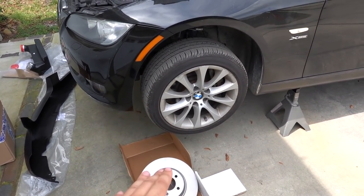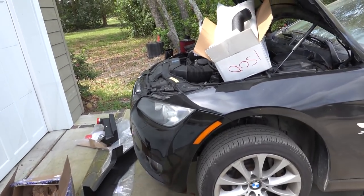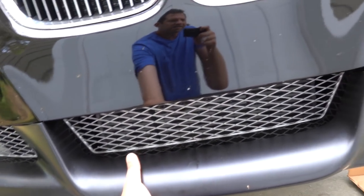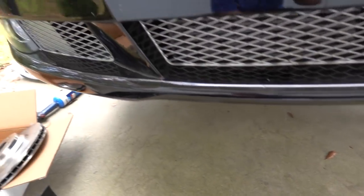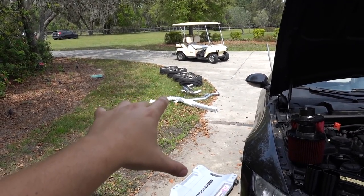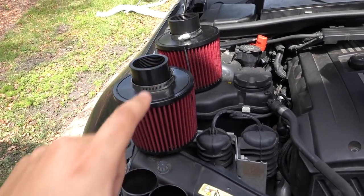We've got new brake rotors — really inexpensive because this platform's been out long enough. I think those brake rotors are like 30 bucks a side. The Aerolip is so cool. This is a cosmetic mod that costs under 70 bucks. It installs really easily and look at the difference it makes. Of course, we're going to paint this a gloss black to match the rest of the car. And last, we're going to throw on our exhaust and Koenig wheels. Cobb cat-back exhaust combined with the dual cone intake makes wonderful noises on this car.